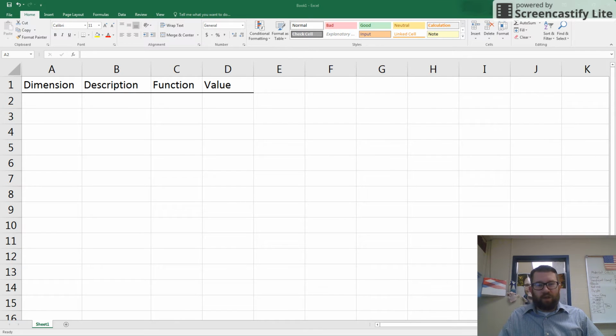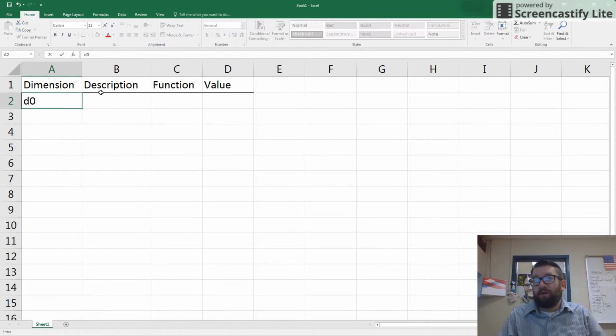So I have my instruction sheet open on one side of my screen, which you guys can't see, and then I have an Excel document open on the other side of my screen. So I have dimension, description, function, and value. What we're going to do is put in the letters over here, the description in the second column, function, our equation, in the third column, and then value in the fourth column. So let's go ahead and get started with this, and it's important to do this before you create the part. That way you can look off of your table to create the part instead of off of just the instructions. So the first one we come to says the overall height D0 of the part is 2 inches.